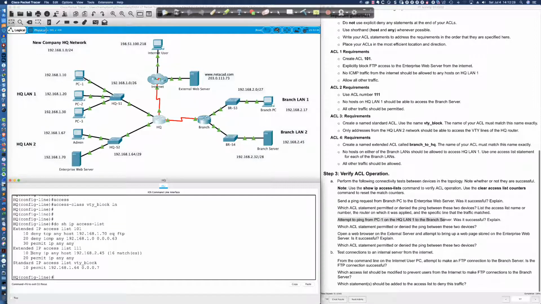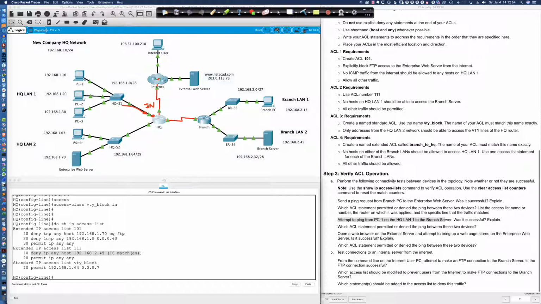And remember, we are denying all traffic from any device that resides on that interface. And this is ACL number 111. This was the tricky one, because it's placed here and we're looking at traffic in the inbound direction.